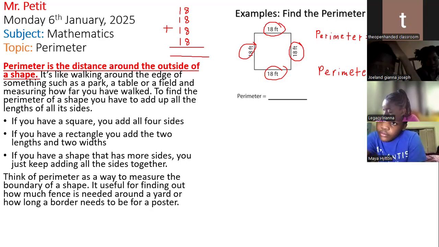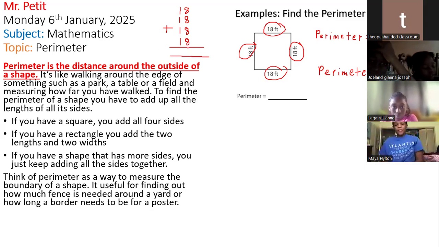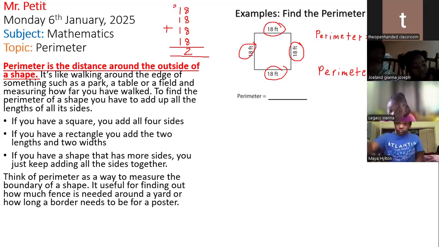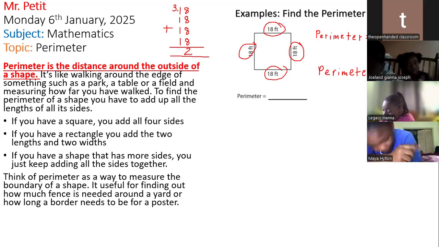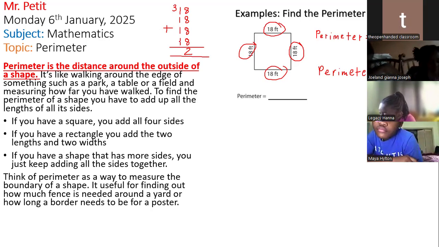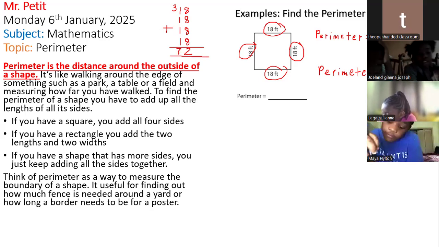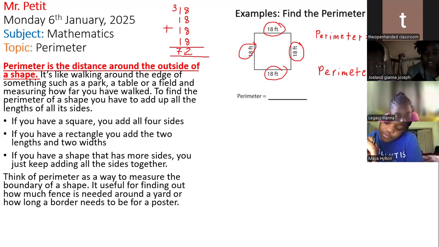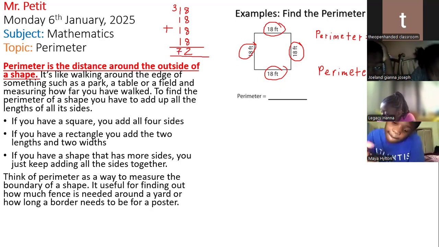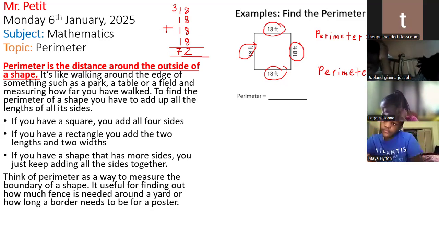32. 32, very good. So we put the 2 down and we put the 3 at the top. 3 above. Then we have 1, 2, 3, 4. So 4 here, and then we add 3, so it's gonna be what? 7. Okay, I said 72 first because it's the final answer. So it's gonna be 72 what? Feet. 72 feet. Okay, 72 feet.